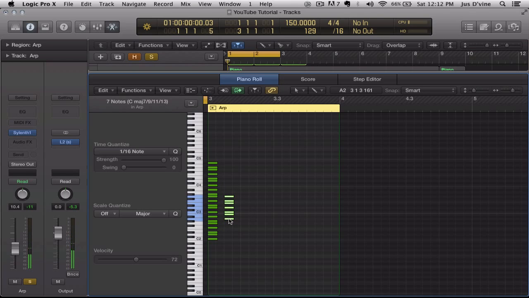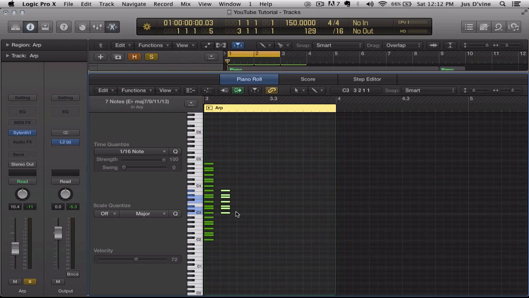So that's our 7 keys. Now all I gotta do is take that. Boom. Easy.